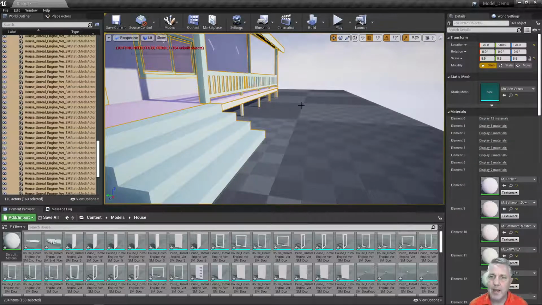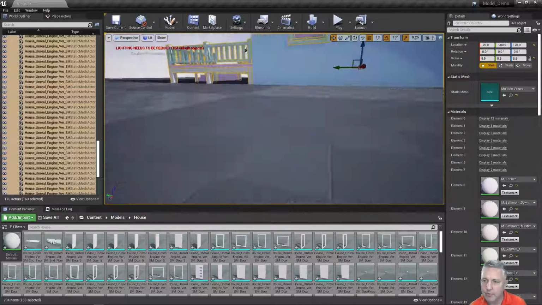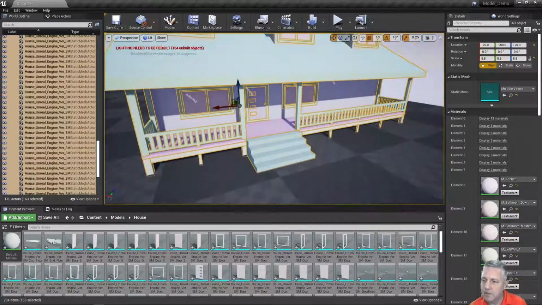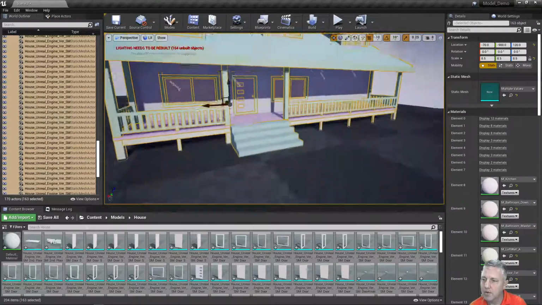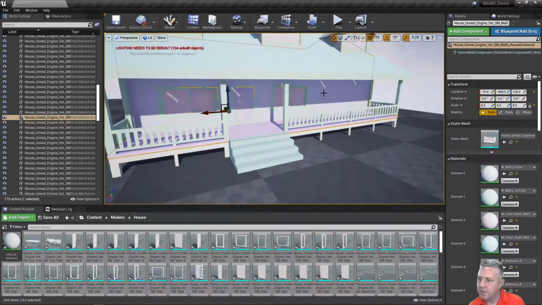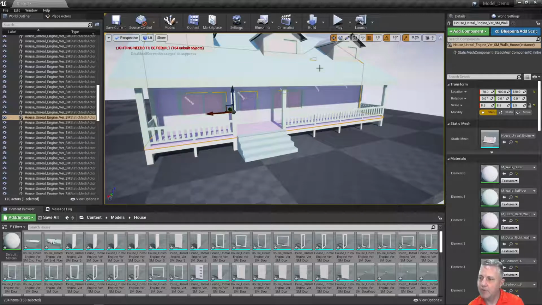What we want to do is add some colliders so that we can actually have our player interact with our house, because right now he would just run straight through it. And bad habit of mine. Alright, so we're going to go ahead and select just the outer part of the house. So I'm going to select that part, and you can see that it highlights right there. When I do that, over here on the right side, this is the details. So right here I'm in the details.